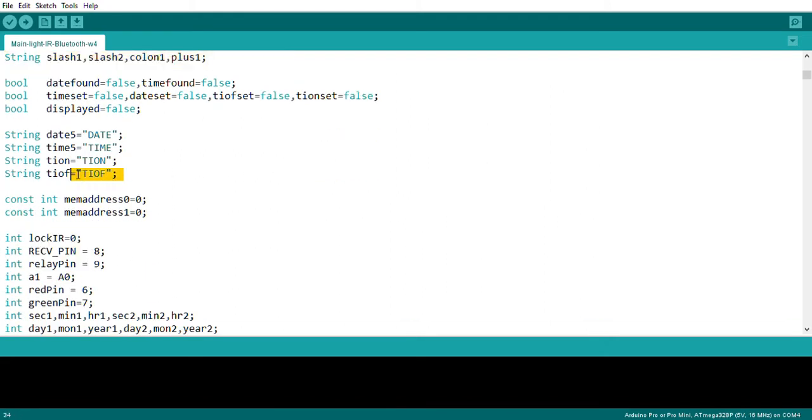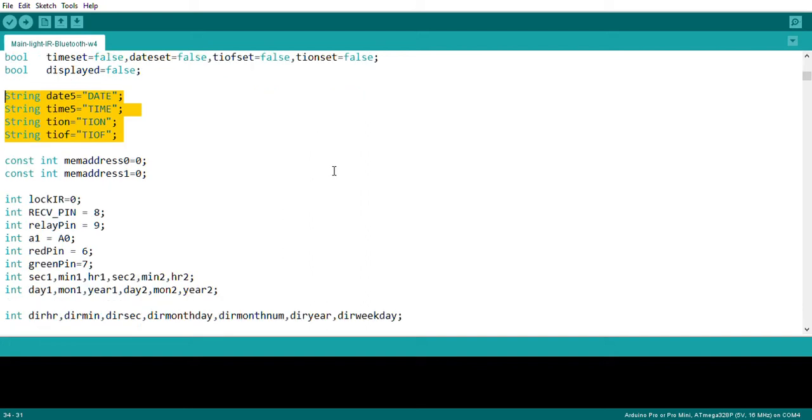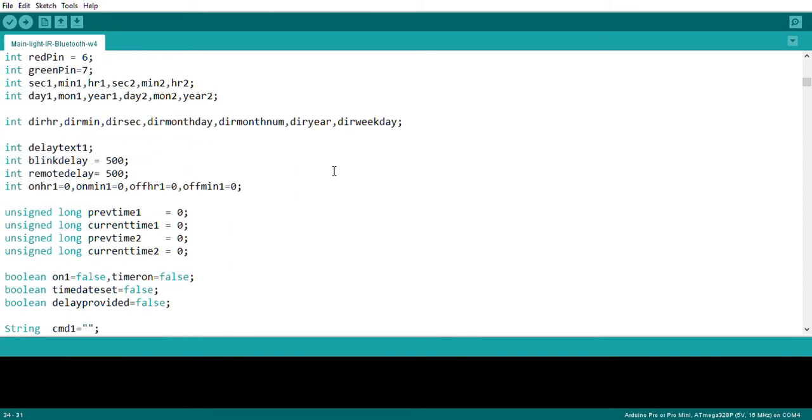And then some variables declaring string constants, which I'll be using and sending through my Bluetooth connection. So I'm using this light to activate through my TV remote control and my Bluetooth, which is from my phone. So these are variable declarations. A lot of variables are there, and a lot of things are for future plans.